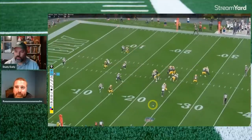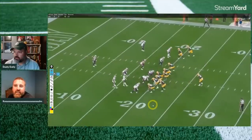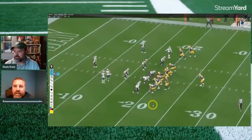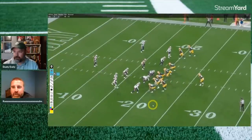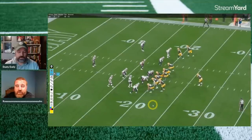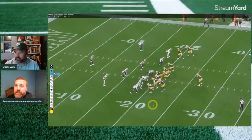And if you go back to the motion, you can even see Christian Gonzalez communicate something with the safety like, hey man, go ahead and rush. I got whoever comes out. You'll get a free quarterback. He's letting the safety know to go ahead and engage. So Christian Watson is going to simulate the block that you would actually get on the run play, which this is a play action for. Doesn't get a whole lot of his man.